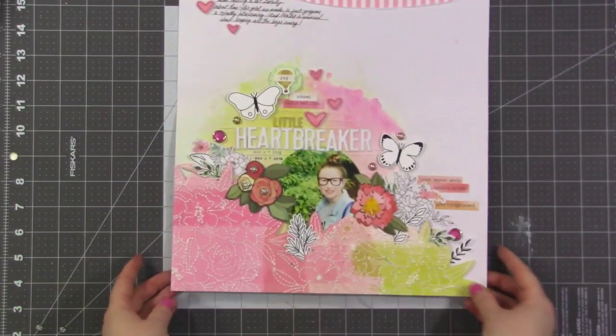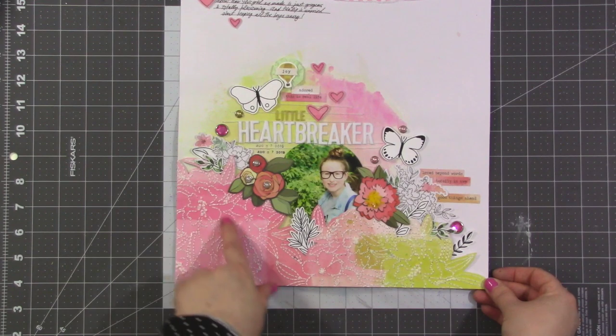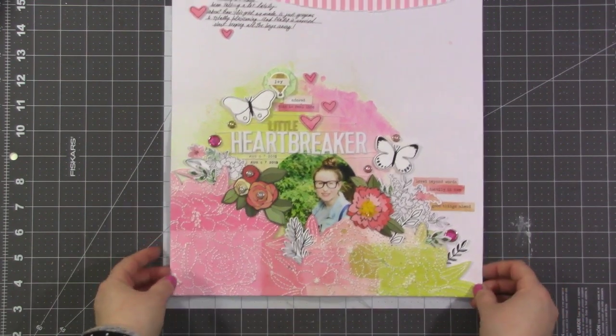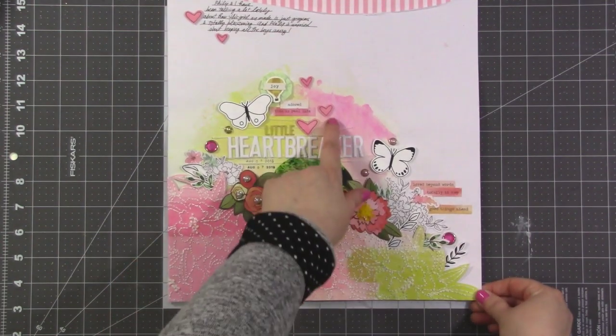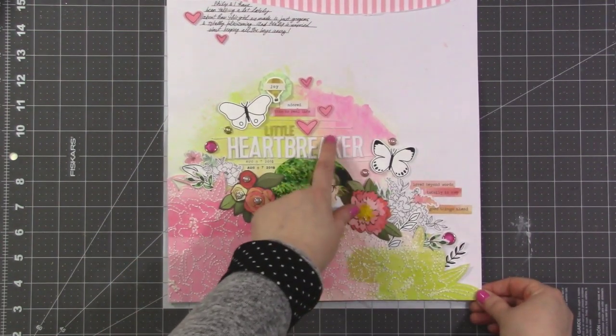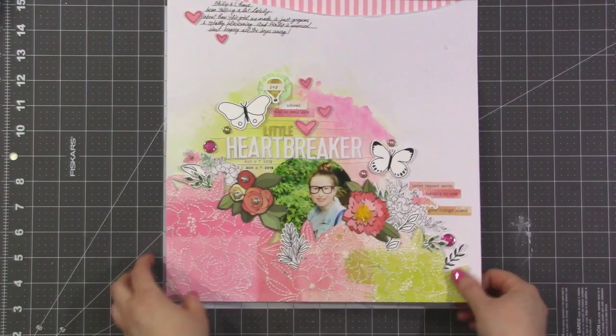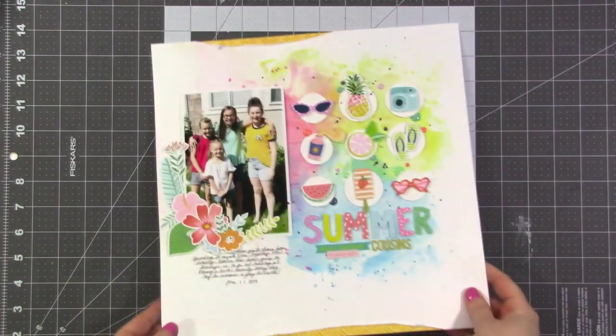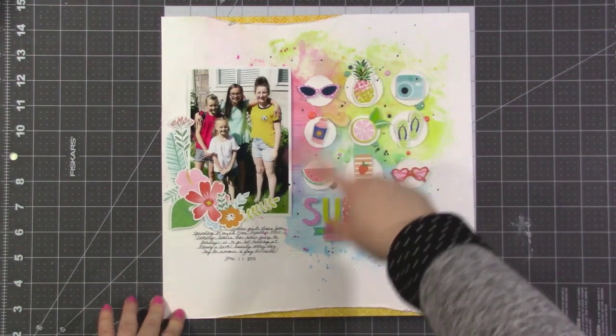This was also Hip Kit, and I stitched on this pattern paper. I was in a stitching mode for a little while, but I love this. And then I also stitched on the mixed media background that I did. So that was fun. Here's another Hip Kit with mixed media on the background.